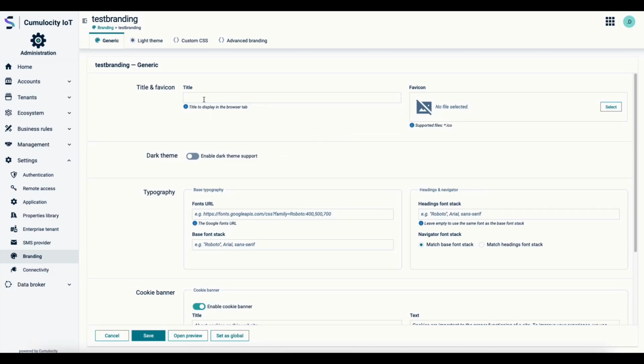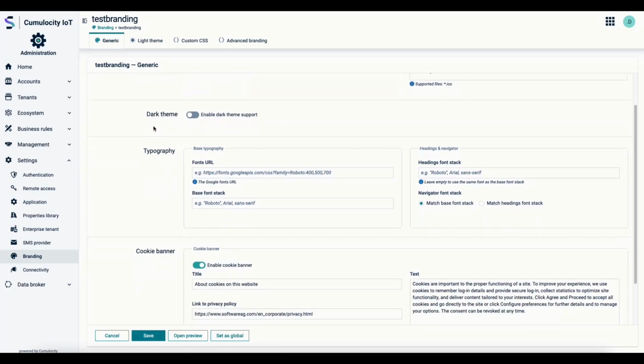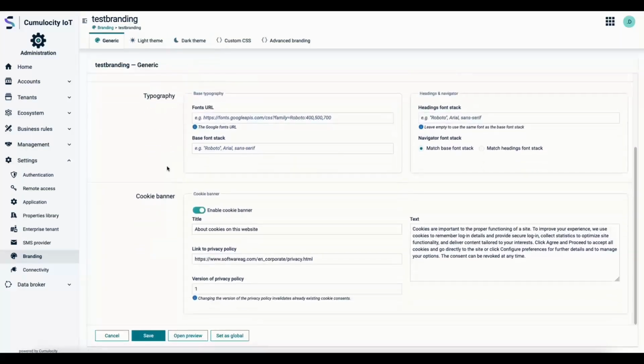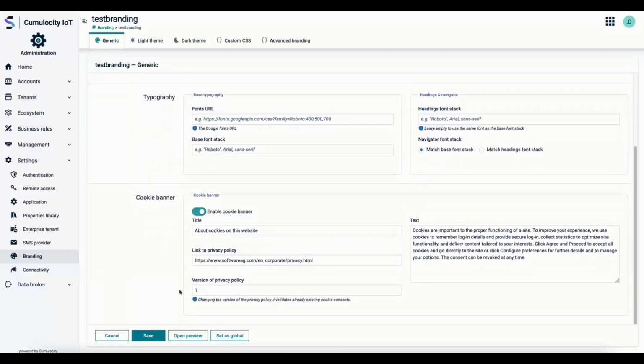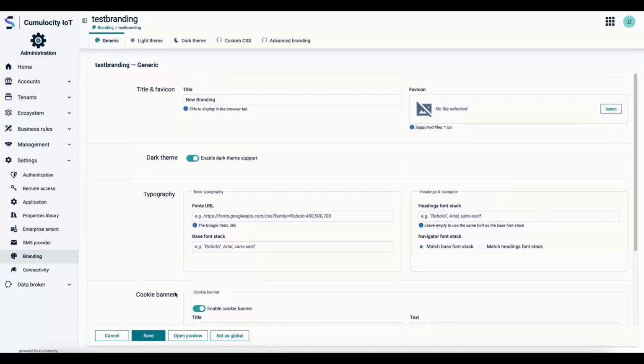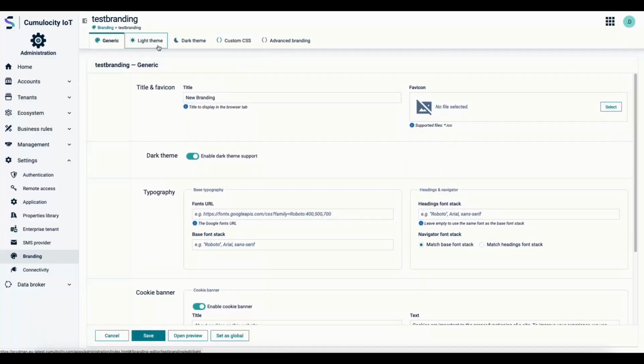The new interface has been redesigned for easier navigation and management of your brand elements. We have now also added an option to define a dark theme, which also allows your users to choose the preferred viewing experience. For the customers where privacy is important, we have now implemented automatic invalidation of cookie consents. When you update your privacy policies, this ensures your users are choosing and consenting to the most up-to-date policies.